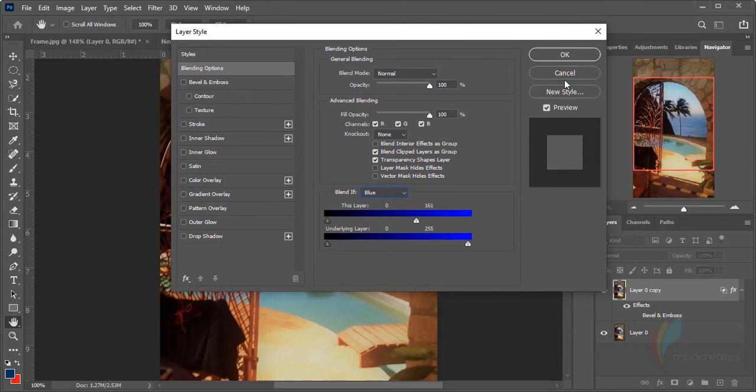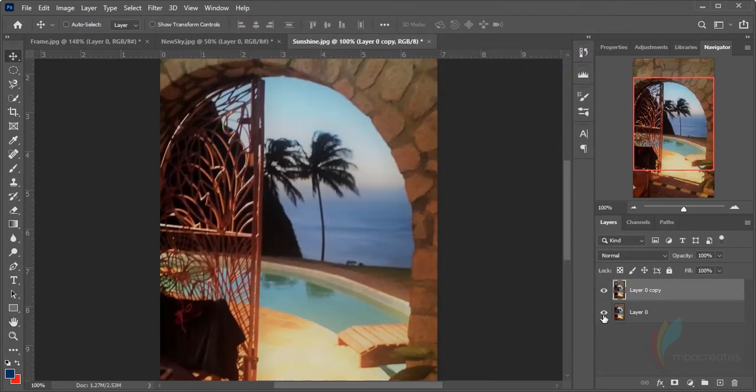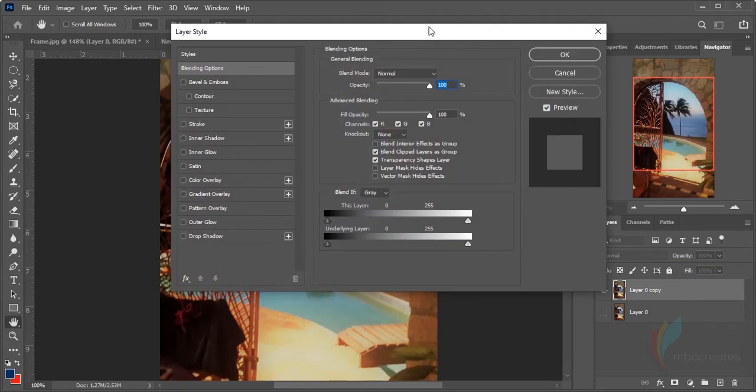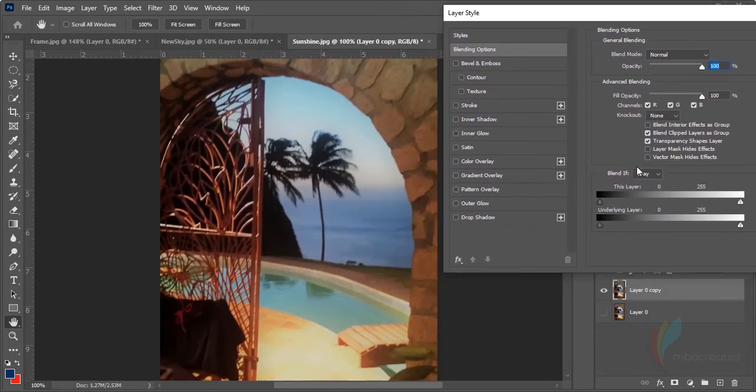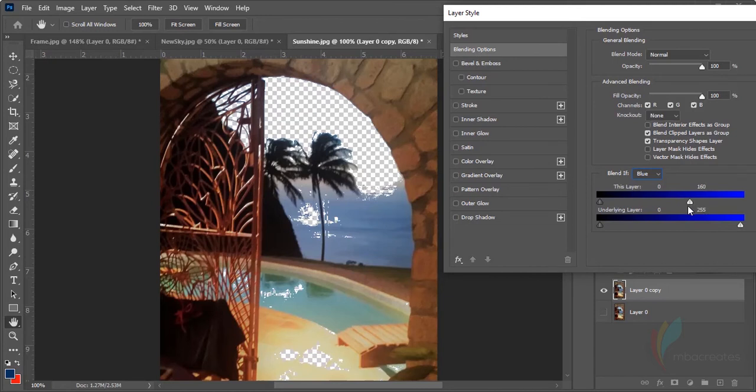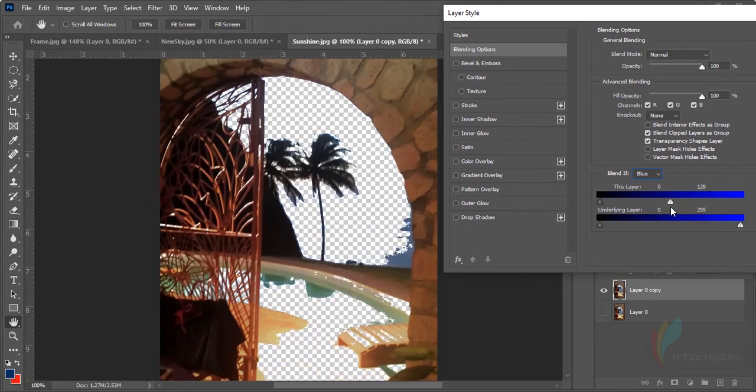First of all, let's cancel this and make sure this is not showing, this one. Do that again. Select blue and drag your handle down so it's able to make a better selection. Look at what happens behind the gate. Takes out everything blue.